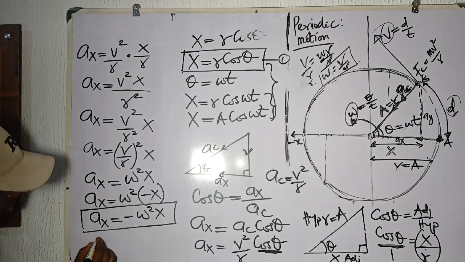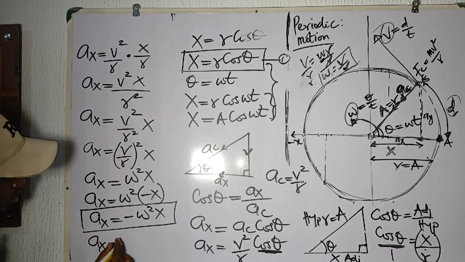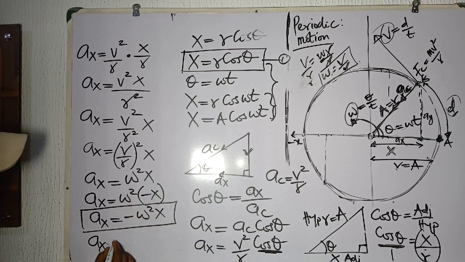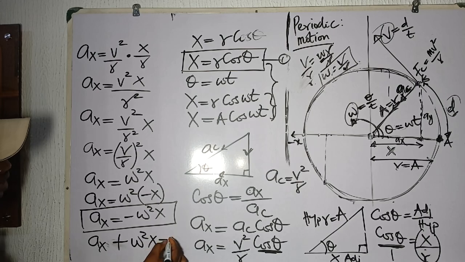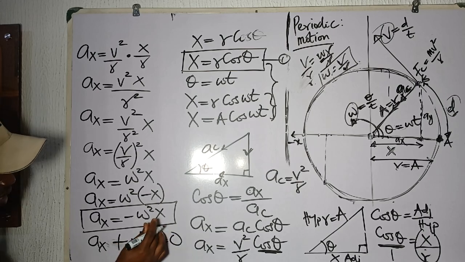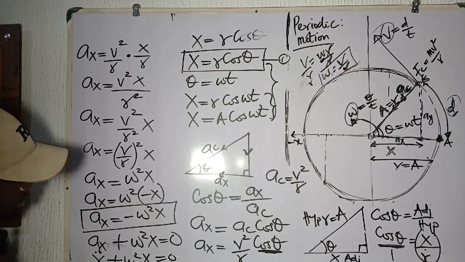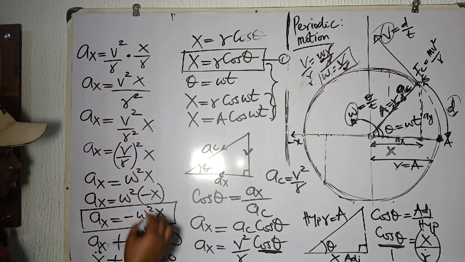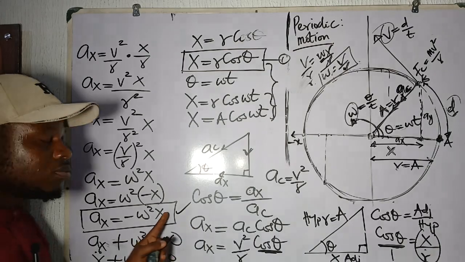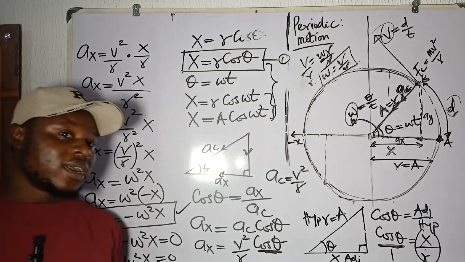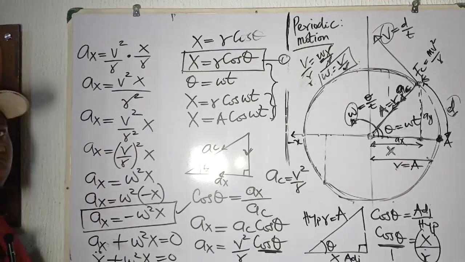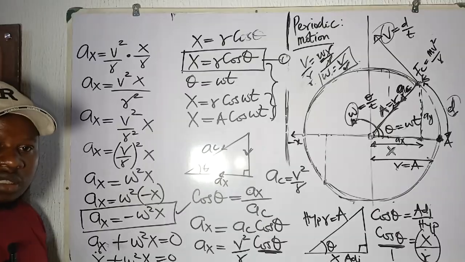Which I can also call AX is equal to, okay, AS, when this crosses to the other side, we are going to have plus W square S equal to what is here now, 0. I took everything to the other side. So in advanced level, this acceleration is displacement dot dot plus W square X equal to 0. We can use this, but for secondary school level, we can also use this. This is the most important part for people preparing for WAEC and JAMB. But for advanced level, which is university level, we can also consider it this way.